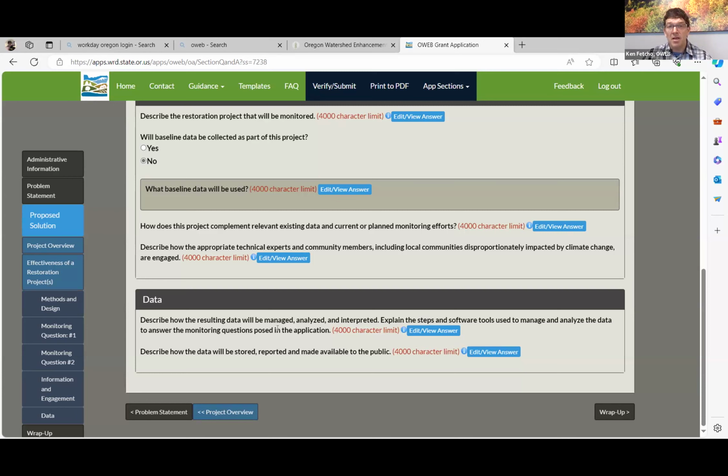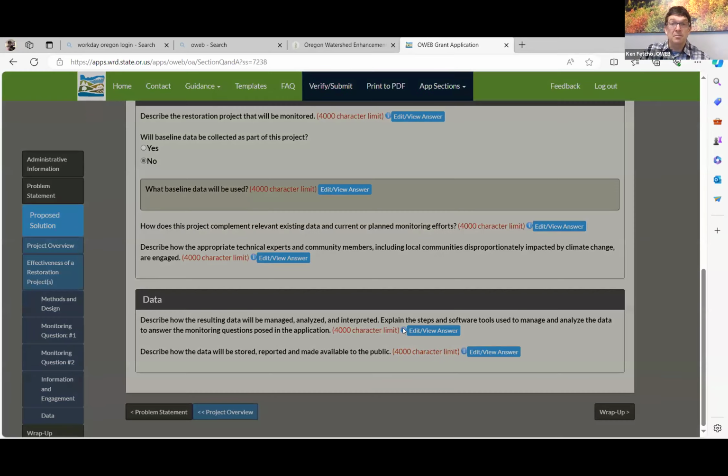So any way that you want to talk about how you plan to interpret the data and analyses is important to include here. Also, if you're using specific software tools to analyze the data, it's important to include that here. This will also be the place where, if you're talking about how you're going to develop estimates and you have specific, standard formulas that apply, you can include them as well.